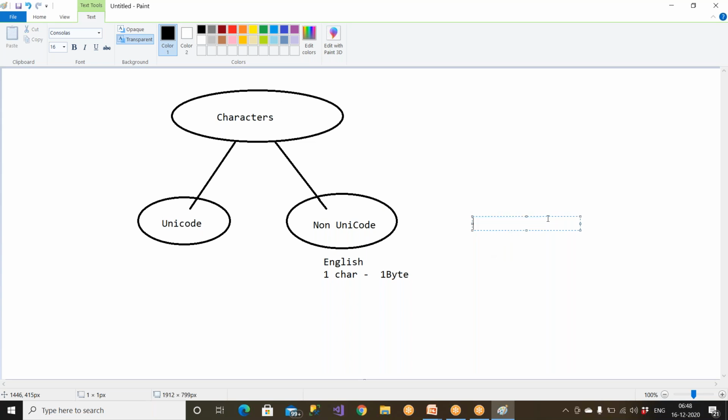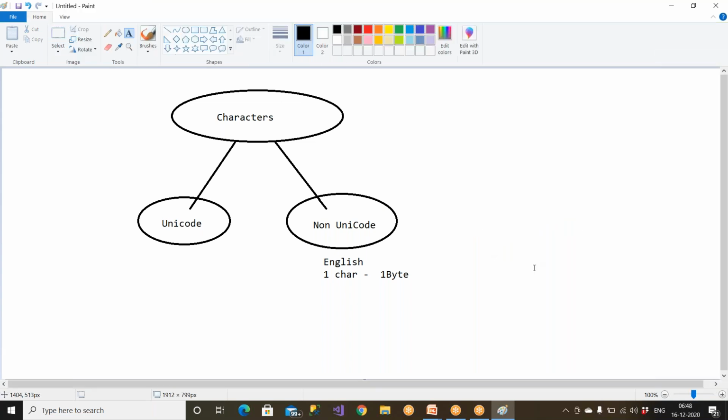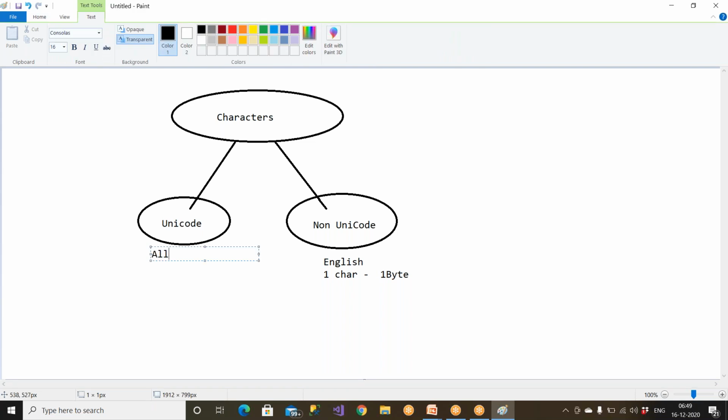But many countries do not understand English. For example, you go to China. Do you think that they store data in English? No. If you go to Russia, they don't even speak English. If you go to Paris or France, they don't understand English. But how are they using computers and software? Because they don't deal with English. They have their own language, and they'll be able to use them. So Unicode means all languages, including English. Clear? So in this also we have English, plus you have other languages as well.